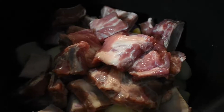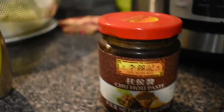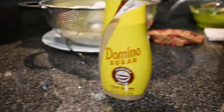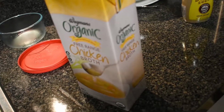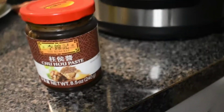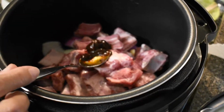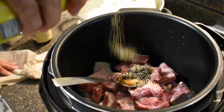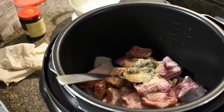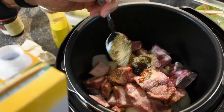Once you have all these ingredients prepped, put the meat in there. These are the three flavors that you're going to put in. The most important one is the hoisin paste. This paste brings out most of the flavor of the meat. You can put in 1 scoop or 1.5 scoops depending on how flavorful you want. Then sprinkle some brown sugar onto the pot, usually 1 tablespoon approximately, and then the whole box of chicken broth. The chicken broth brings out more of the flavor of the meat.